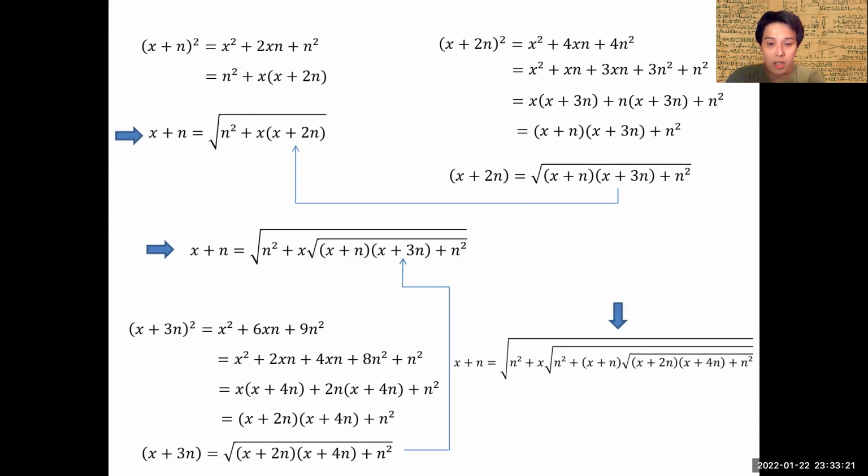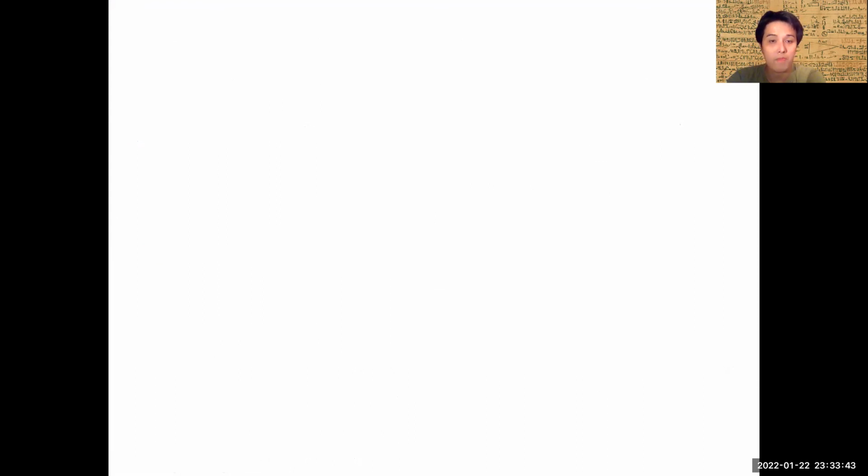Now, what is interesting is, by looking at these two, the same procedure that I performed repeatedly, what exactly happened is, now I have an x over here, the x coefficient, and the x plus n over here. Then the next term, let's take a look at what happened after that.